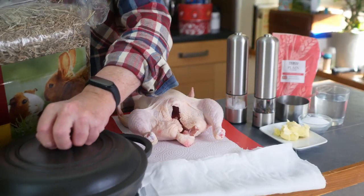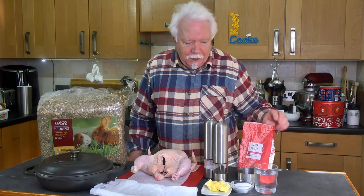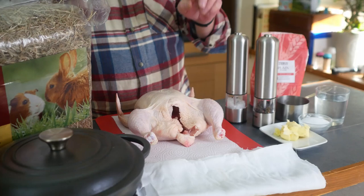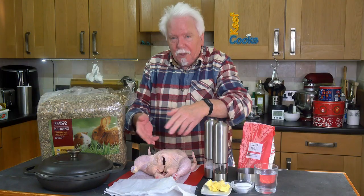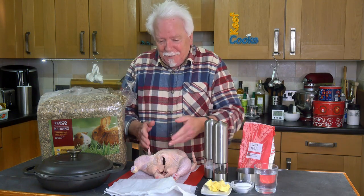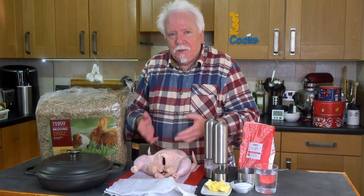The lid of the vessel needs to be sealed to the bottom with pastry dough. So for that you need plain all-purpose flour, enough water to make it come together, and a teaspoon of salt. You need some warm butter to coat the chicken in, salt and ground black pepper. Also completely optional — I've got a piece of muslin cloth, cheese cloth, to wrap the chicken in. The reason for that is just to stop the hay from sticking to the skin; it's hard to get off so it just makes your life easier. But things like foil or greaseproof paper won't work because you need the flavour of the hay to be able to penetrate through the wrapping.